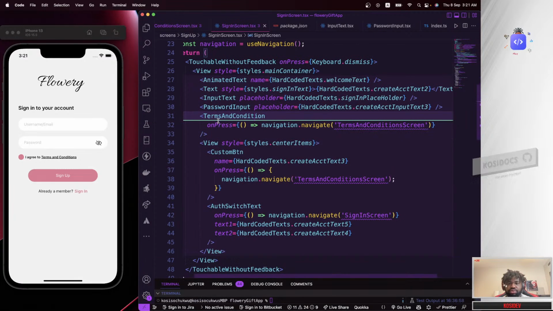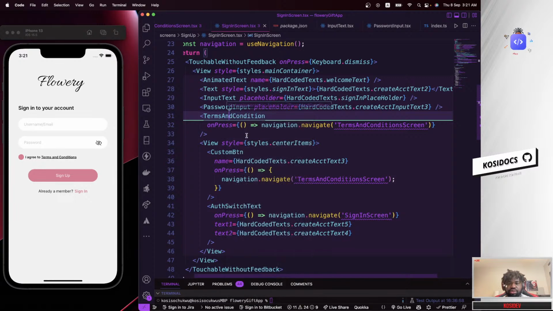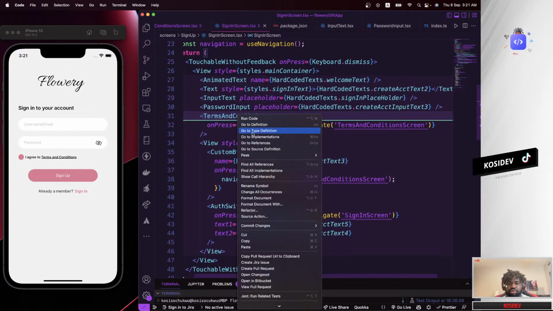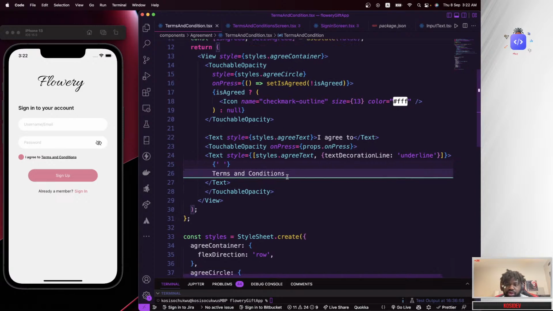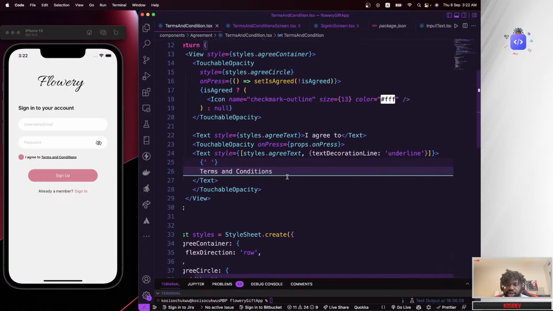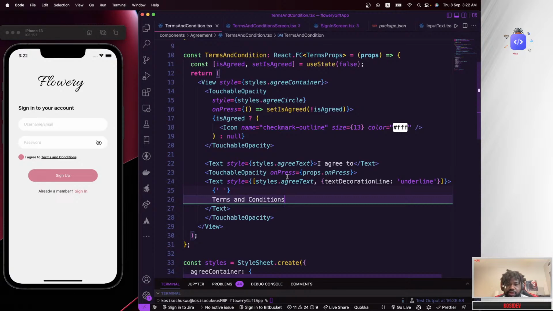Let's go to the implementation. Go to source definition, and instead of hard coding this test, it looks like what we need to do is make it in such a way that someone can change it. Someone can change the test.